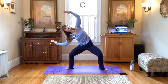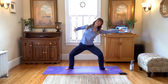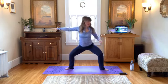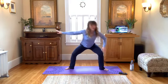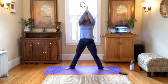We're only going to do one more to each direction, and this time we're going to become skinny, wispy clouds, reaching and then reaching. Yeah. That was a short nature song. We're not quite ready to leave nature. And then bringing the arms up and then bringing the arms down.